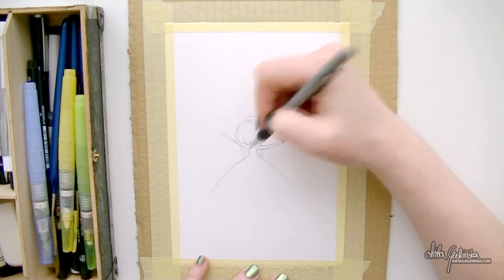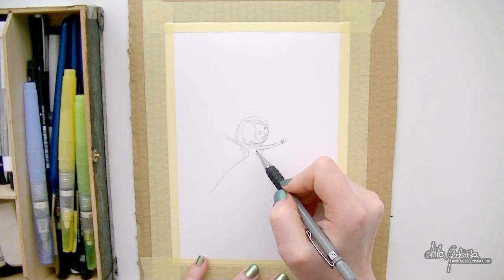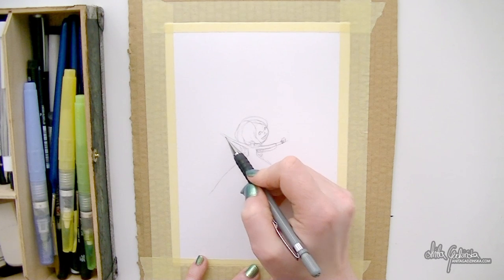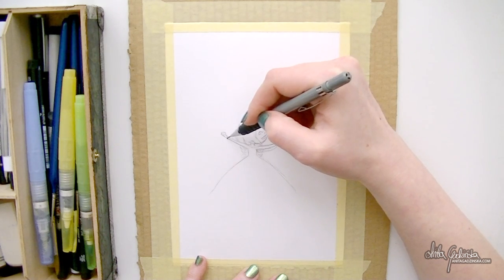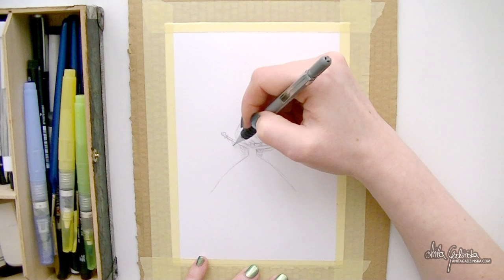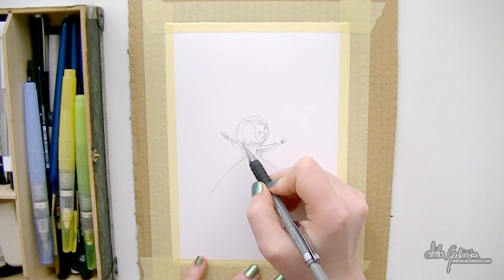This particular scene that I'm drawing has been inspired by a book I read. I don't know why it came to my head just at that particular moment because I haven't read it for a while, though I tend to go back to it quite often. The book is called Jane of Lantern Hill by Lucy Maud Montgomery — I hope I'm pronouncing that right. I really like Lucy Maud Montgomery. If you're familiar with Anne of Green Gables, that's like the basic of the basic for young girls' books.